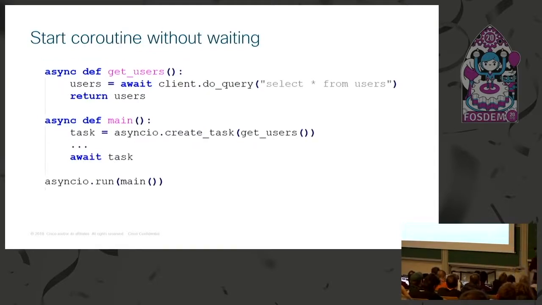If you cannot do that, then you could actually do asyncio.create_task that will spawn the coroutine, and the execution in the main function still goes on. But if later on you decide you need a response, then you can still await the task. And you could actually do users equals await task to capture the outcome of that coroutine. But I think it's pretty important to actually not just spawn tasks and not wait for the response, but instead really wait for the response, because that way you can do proper exception handling. If there is an exception raised in getUsers, using try except, you can capture it around the await statement.